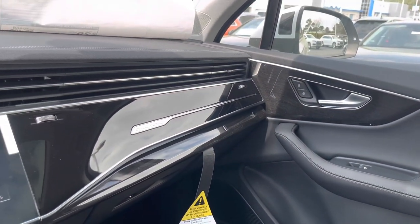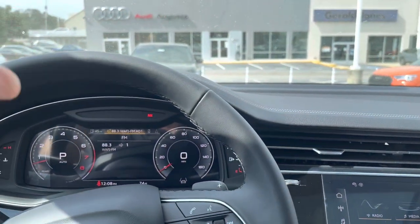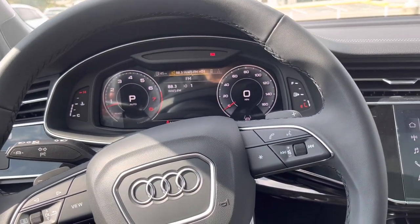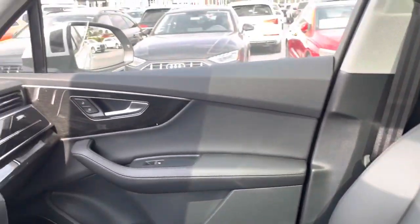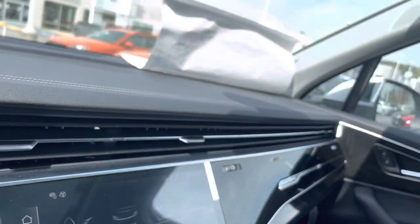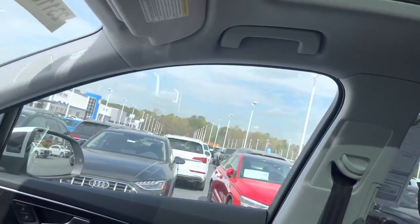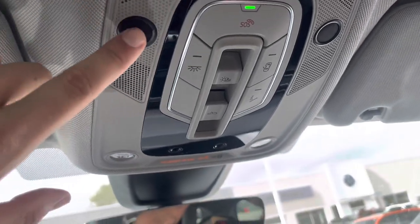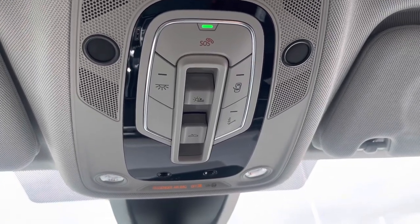I love the interiors of these cars — they nailed it with this one. Dual-screen displays in the front, leather dash, nothing you touch on the inside feels cheap. Audi is aware of where you put your hands and they want everything to feel high quality. The leather feels nice and smells good — Audi says they don't do anything to create that new-car smell, so what you're smelling is just the materials. You've got a full panoramic sunroof standard on any Q7: the front portion is your actual sunroof and the back is fixed glass. Do not push those buttons up in the headliner — they are your microphones; that's your SOS feature, roadside assistance, and controls to the roof.